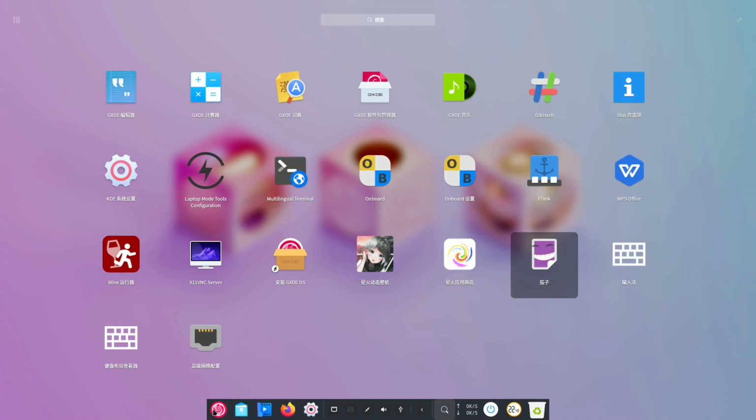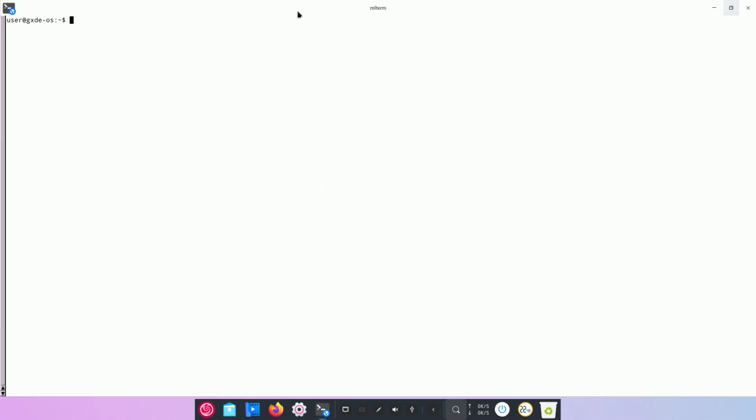And about the other things, let's find some other things. Here is a multilingual terminal. So I'm going to open the terminal and try some commands. inxi and neofetch are not pre-installed, so let me show you that. inxi, it says something, I think a command not found, in Chinese.